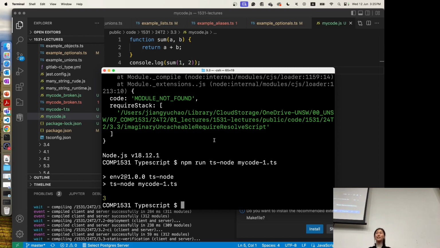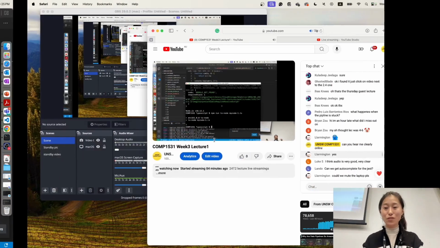It will check the types in mycode-1.ts. If there are no type errors, for example, if we had hello and 5 in the wrong way, then if there's no error, it will create a similar or the same JS file, and then run the JS file using node. But it happens behind the scenes so that you cannot see it. Alright, so I hope I do not confuse you.